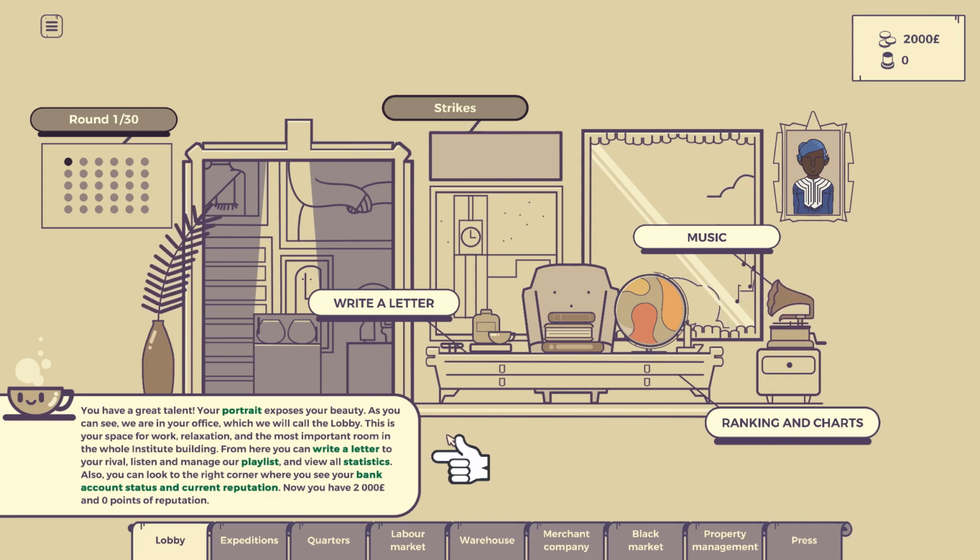So this is a bunch of text that doesn't actually tell me anything. The way the tutorial is presented is nice and cute, but surely I'm not a fan of the content so far. It doesn't tell me anything. Seriously, it just lists a bunch of options I have, which don't have any meaning to me yet, so whatever. I have 2,000 pounds and 0 points of reputation. That's up there, okay.